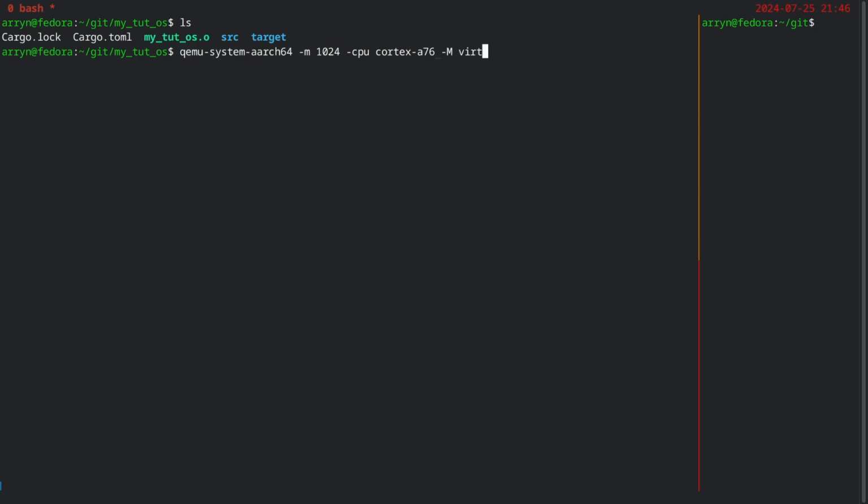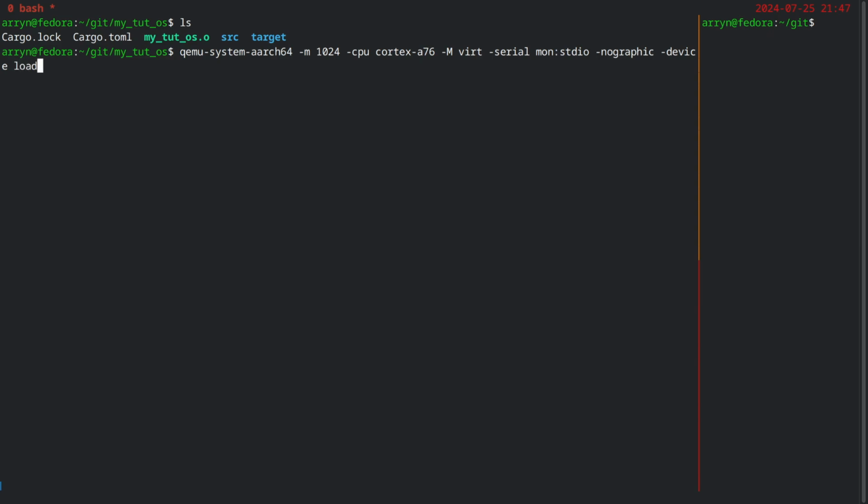We are going to use the virt board, and now the important part, we're using serial monitor, and serial is going to go to standard IO. We're going to use no graphic, and another important thing is the device that I'm adding now.